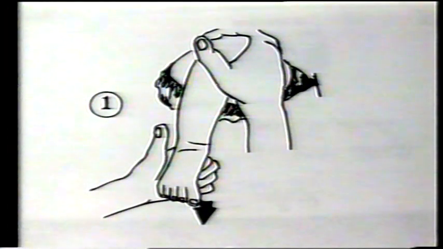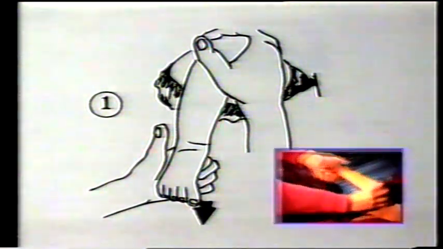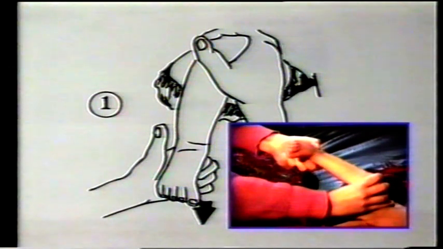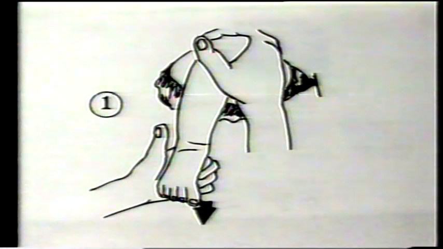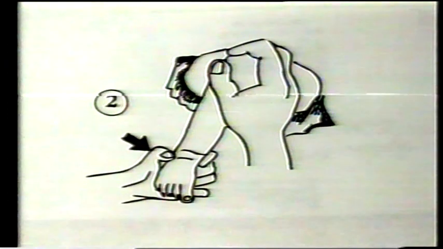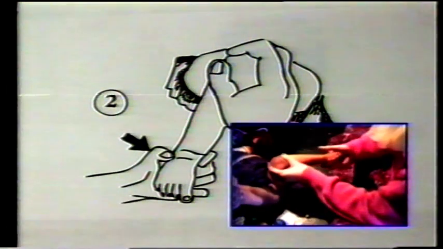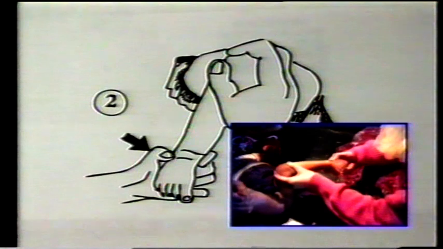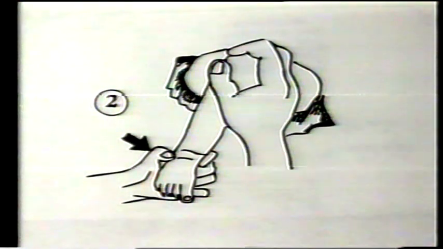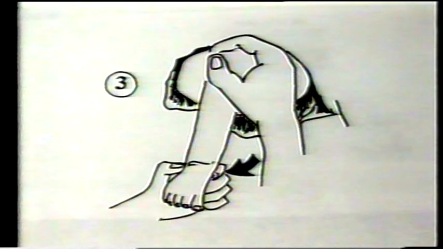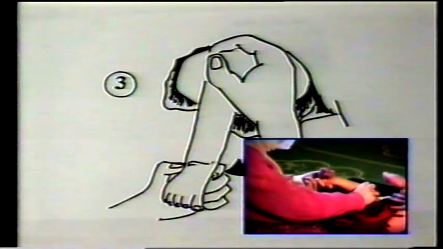First step, pull on the calcaneum in the axis of the leg in order to free it. This traction is applied using the index finger, which hooks on the calcaneum. Second step, gently push the talus into its correct position with the thumb. Don't push too hard, or you may damage the talus. Third step, correct the varus of the calcaneum. With the tip of the index finger, try to bring the calcaneum towards the exterior.